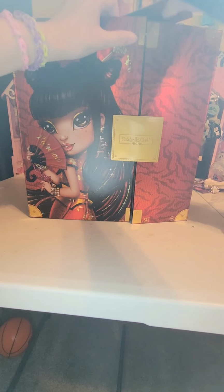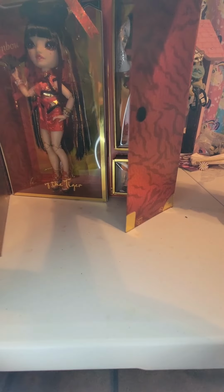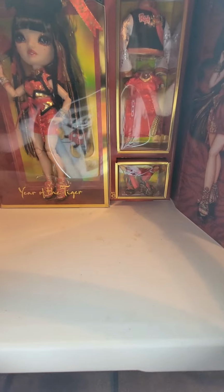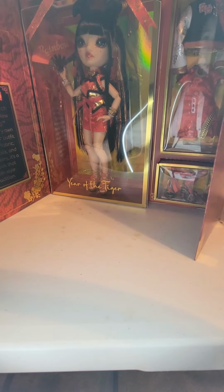This is time. It says one set, and if you're under six, I'm so sorry. Six and up. And it only comes with one doll in it. Whoa. It's time, everyone. Welcome to Jurassic Park. This is Lily. And it actually says facts about her.